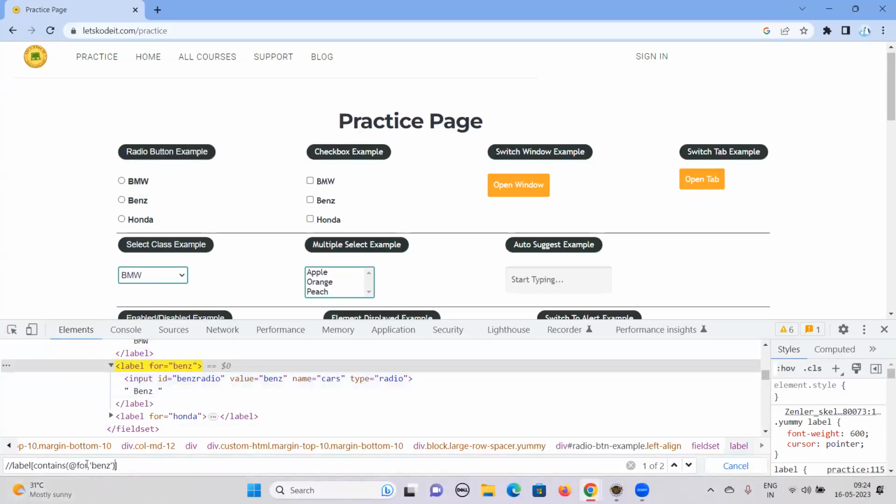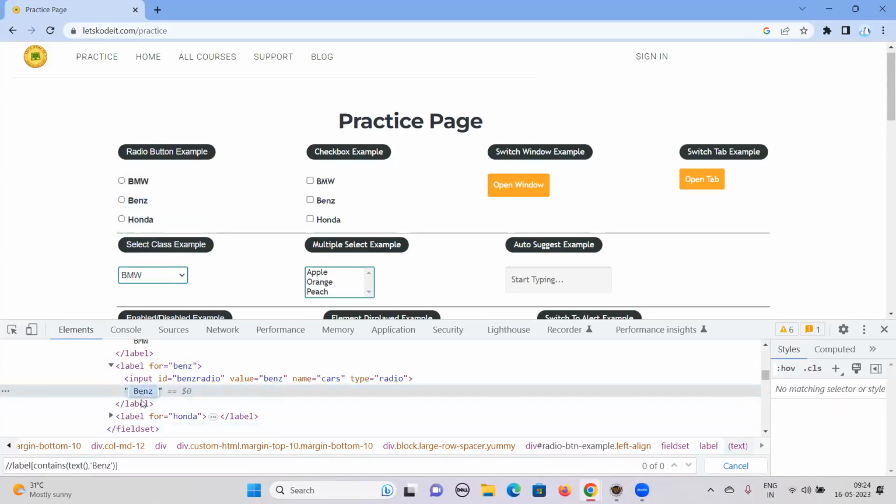But where do I want to click on it? I want to click on this particular element. Okay, so I'll try to identify it again. It should get identified. Yep, typing Benz. Benz is the text that we have. Okay, so maybe it's not identifying this one. It should identify because we are using tag name, contents, and text, and we are trying to identify this particular element with the value. Okay, let's not waste our time.